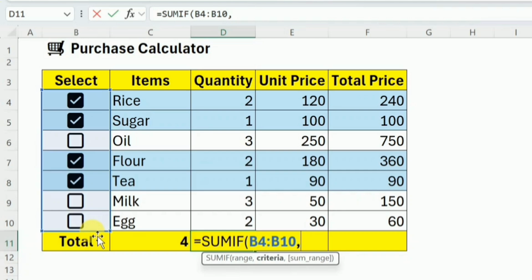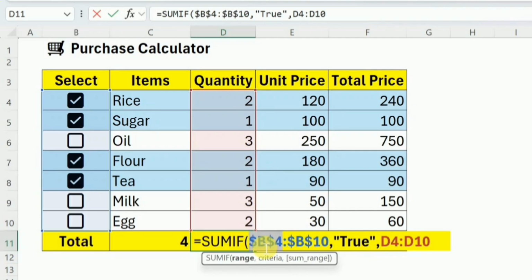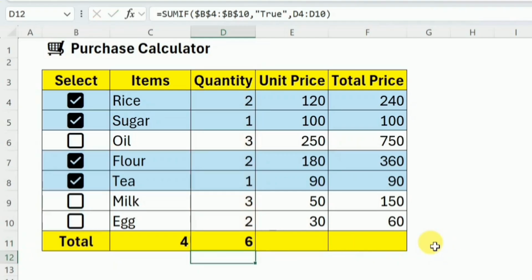So in inverted commas, I will write TRUE, and the sum range will be the quantity cells. Because I will use the same formula for calculating the unit price and total price, I have to lock this range by pressing the F4 key. After this, I'll close the parenthesis and hit enter.